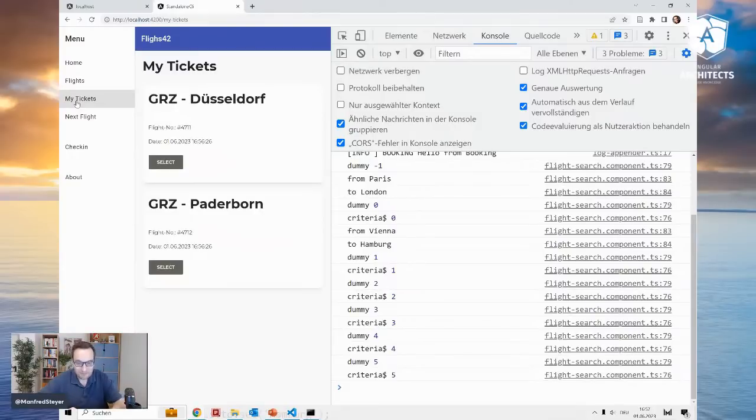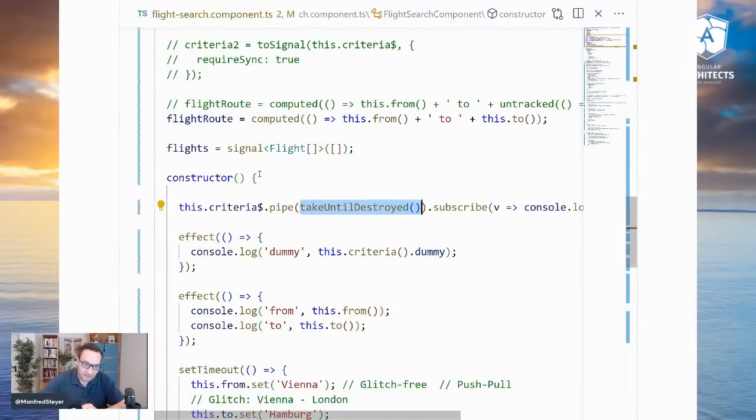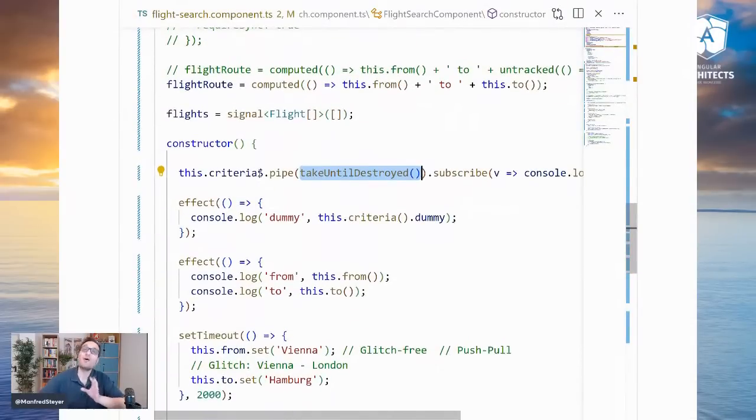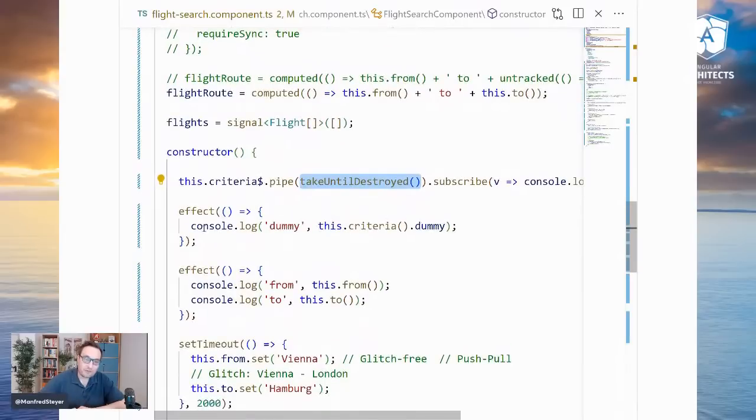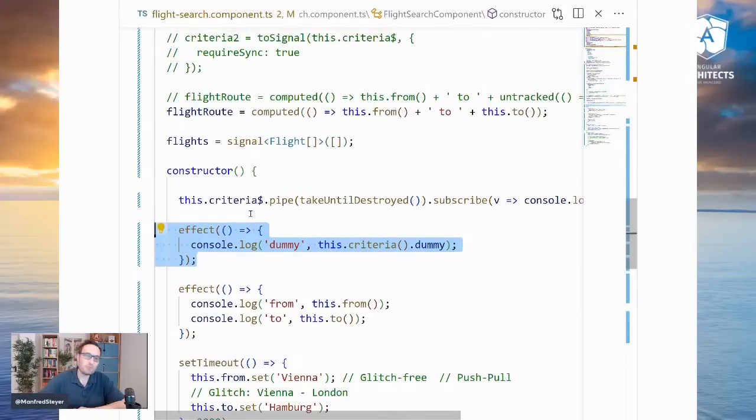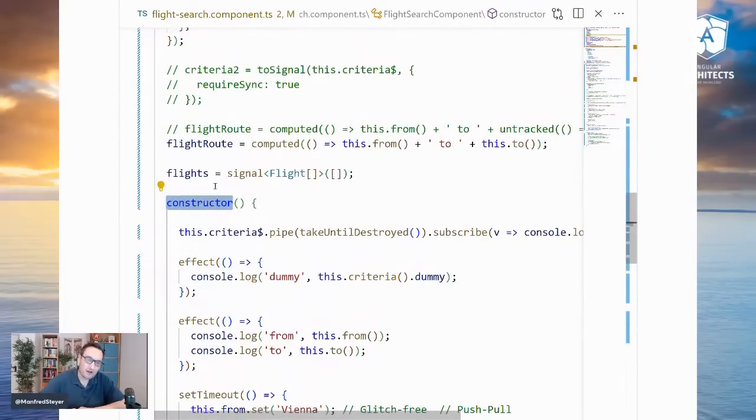Okay. Talking about effects, there are two things you should know about effects. There are two restrictions. One restriction is an effect has to be called within an injection context, which is most of the times the constructor or the default value of a property.